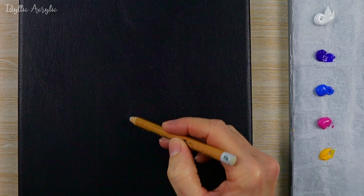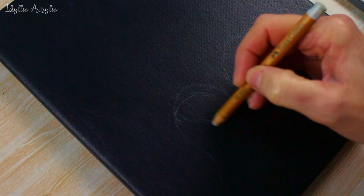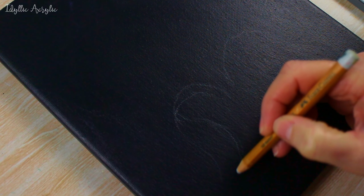The first thing I'm going to do is sketch out the rough shape of my flower. I'm using a pastel pencil, but you could also use a coloured pencil or something similar.